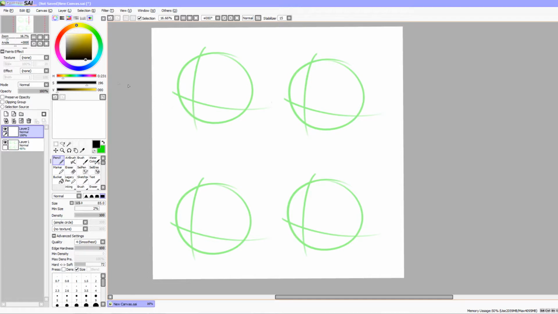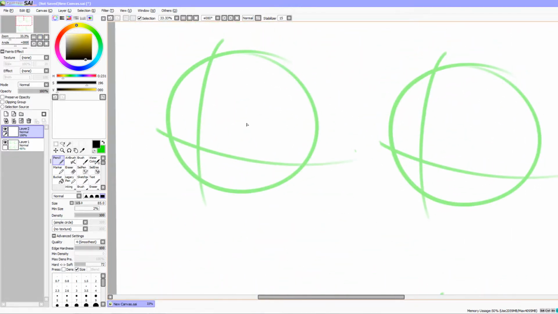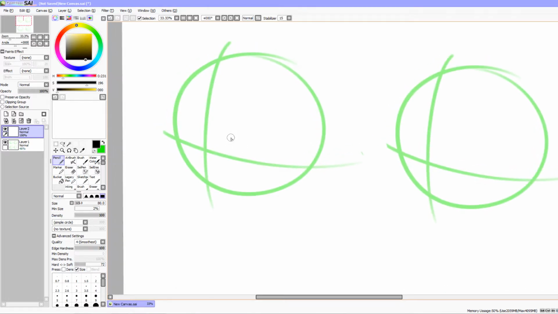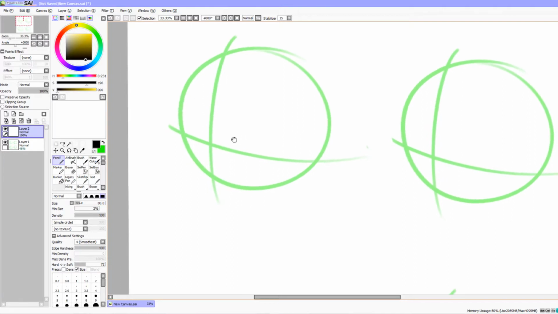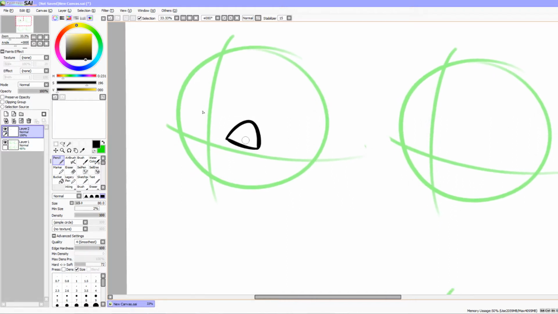Now I'm just going to jump right in to start over here. I'm going to be making all of these the same character, nothing in particular, but I figured that would make things a little bit easier. We're going to start with just a content, passive, nothing really going on face. Of course, you're going to start it normally, as you would all of them, with just the eyes. If I can get the eyes to work right. There we go. I say there we go, and then I immediately messed it up.